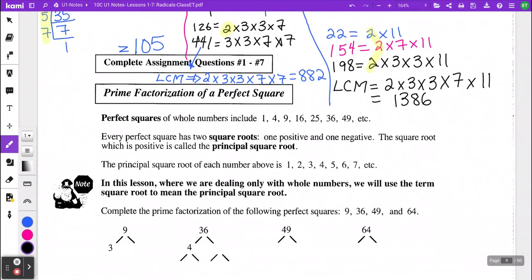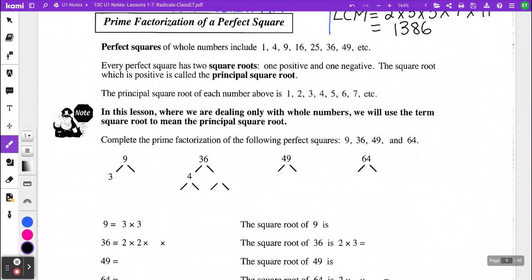All right, we're going to move to perfect squares. How do they change when we're doing perfect squares? They don't change very much. So we know that our perfect squares for our first list going 1 to 7 would be 1, 2 squared is 4, 3 squared is 9, etc. Every square has possibly 2 square roots. For example, if I go square root 9, well, that could be equal to negative 3 times negative 3, or positive 3 times positive 3.